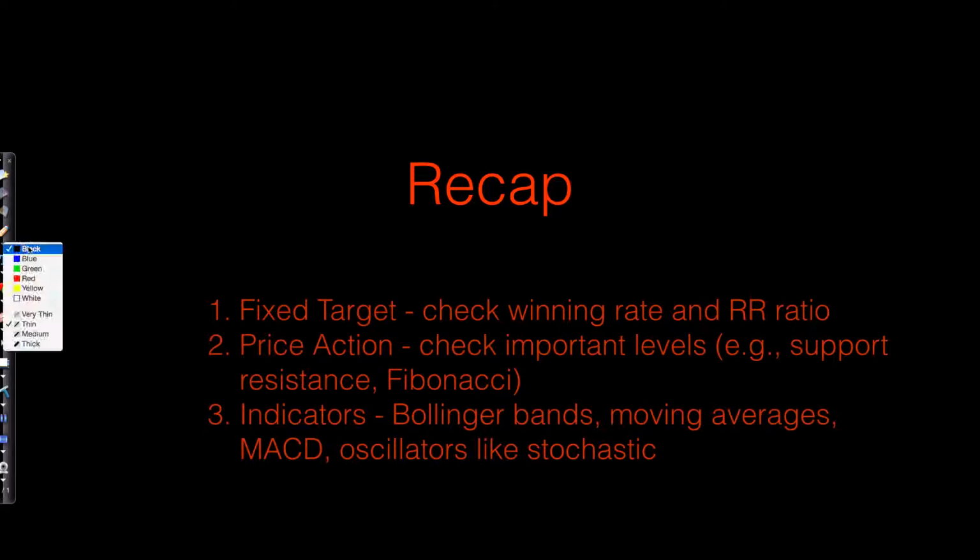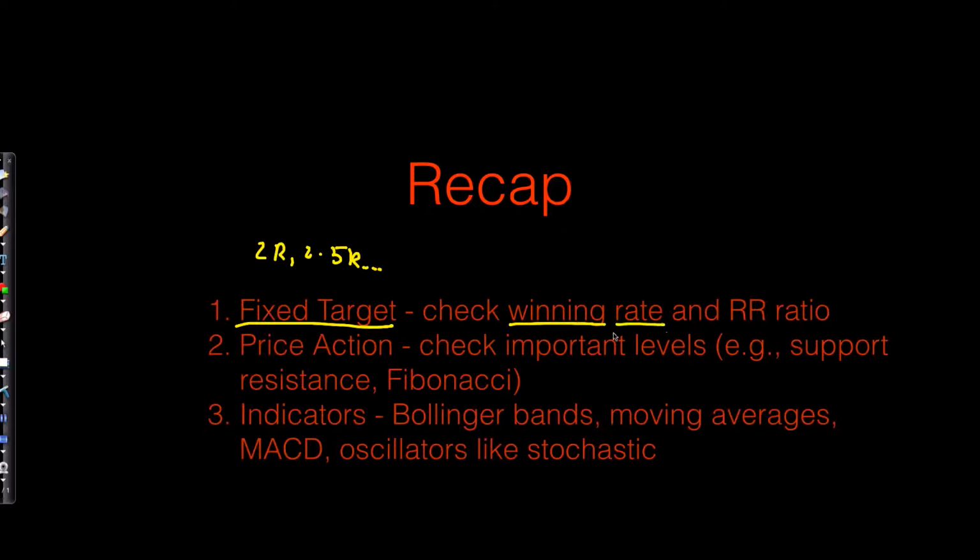Number one, fixed target. What is the fixed target? Fixed target means we put a 2R, 2.5R, whatever. And remember that when you have a fixed target, then you can compute your winning rate, and when you know your winning rate and your target, so the reward to risk, then you can see if you are profitable or not.